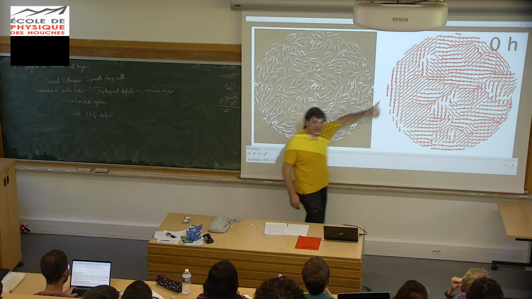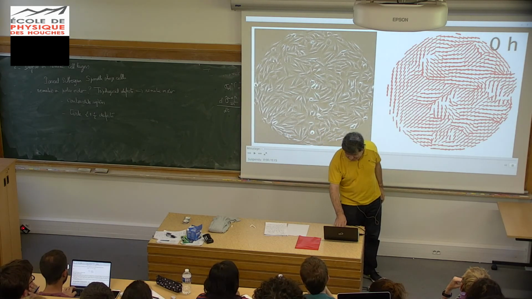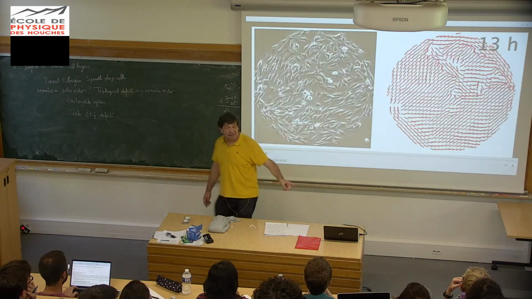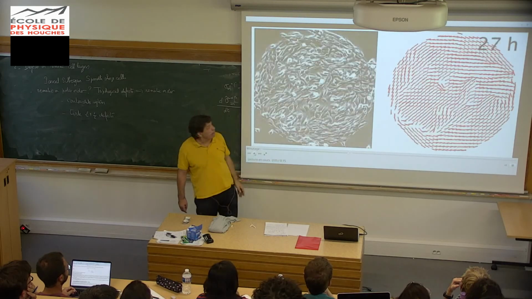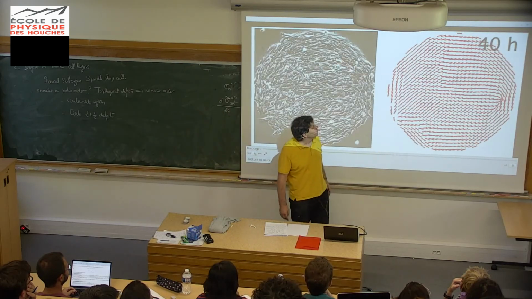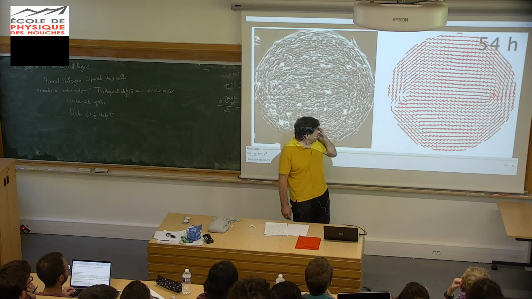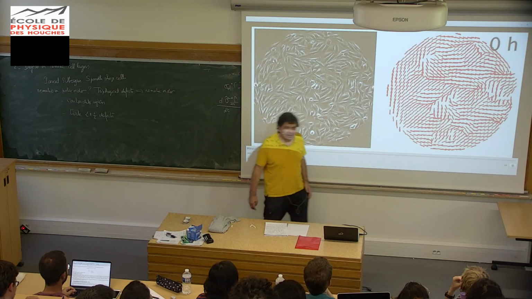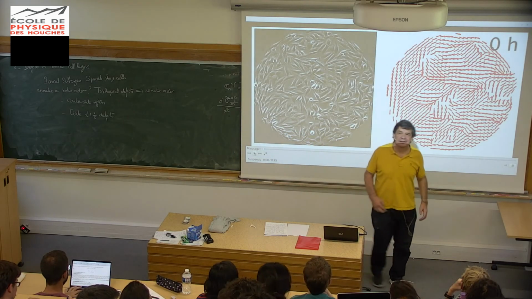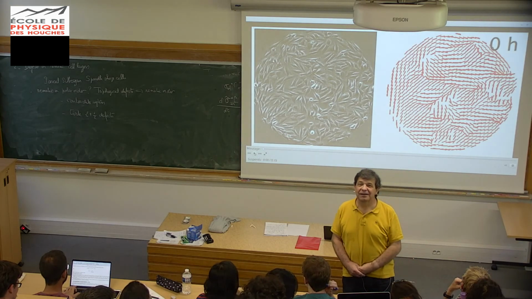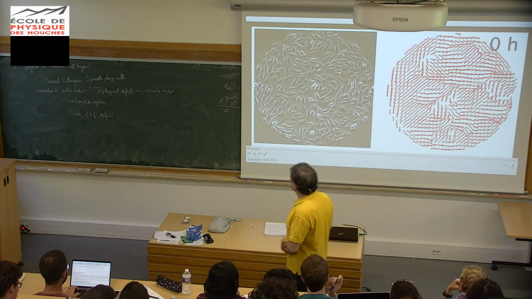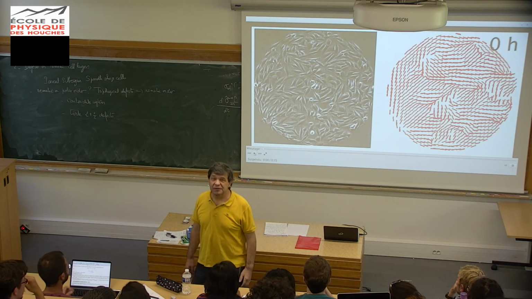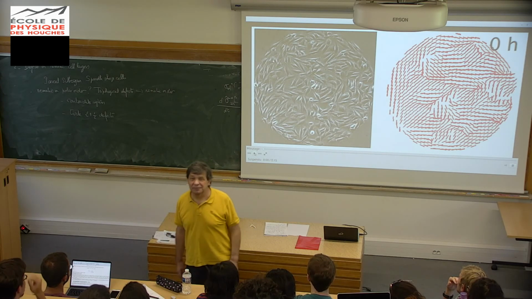Now I'll play it again. Watch again the time scale. So it goes fast, but several days it takes to do that. 30, 40 hours. 60. It's about 3 days or 3.5 days on which they do these experiments. Yes? So the cells can divide, but when it becomes very dense, the number of cell divisions is a bit lower because there is no room for the cells to divide.